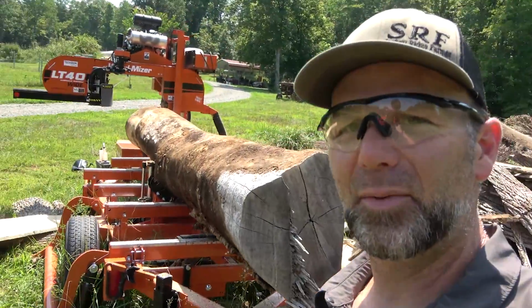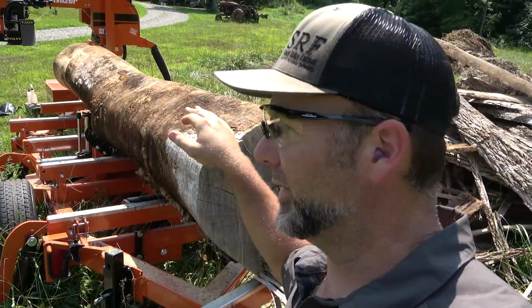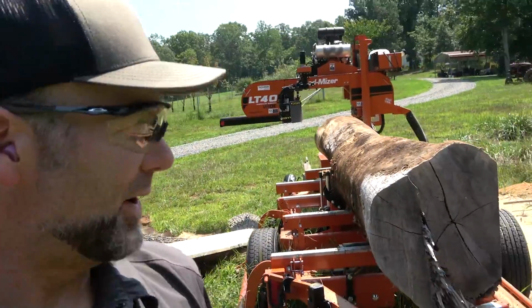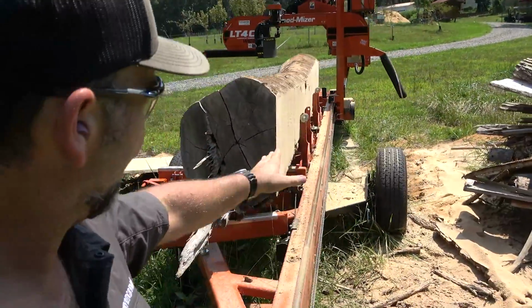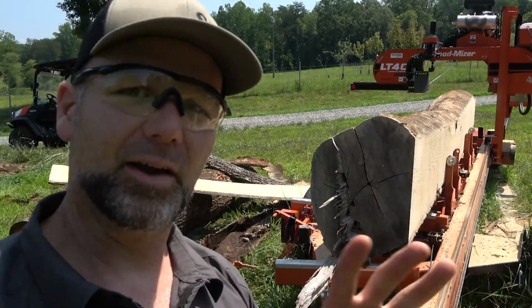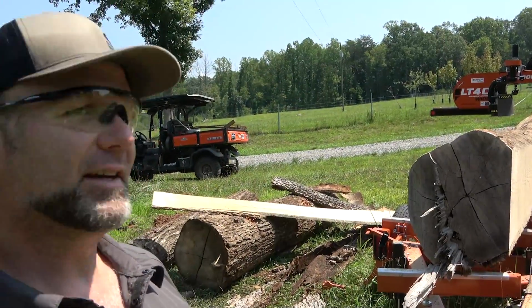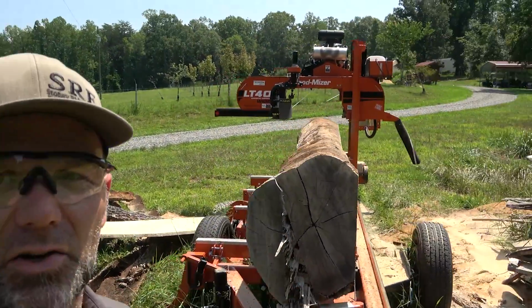So let's talk about the problem I've got going here. This log has a crook in it, a really bad crook, and that crook is posing a lot of problems. I cannot have anything sticking out that way or it will hit the slide as it comes along. So you can see it has a huge crook in it.